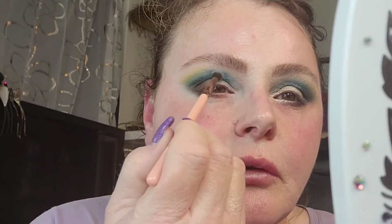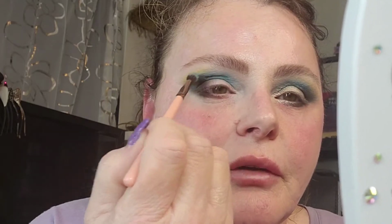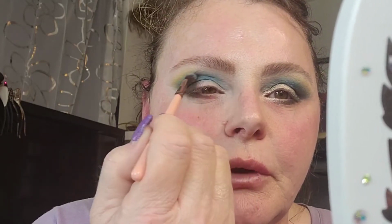I'm gonna flip back over to the other side, the colorful side, and I want to grab that blue, which is Hurtful, and I want to bring that right back into here. I lost kind of that blue right here, and I want to bring it back. I want to have that blue tucked right in that center there, where I have the green above the brown and the blue coming in, and then blending that blue off.